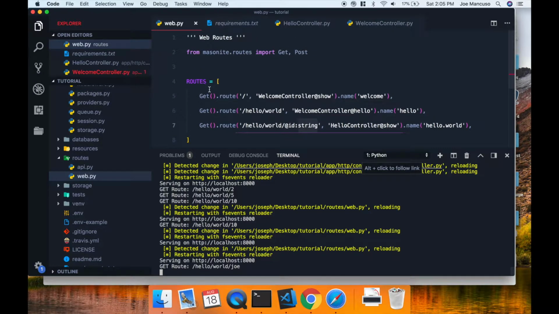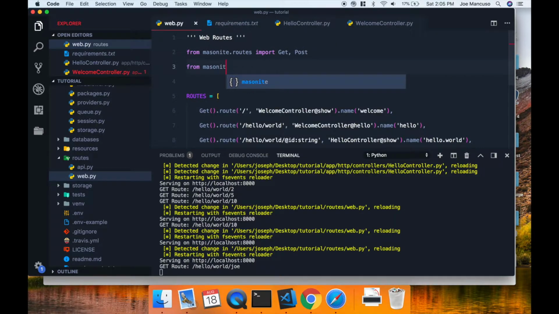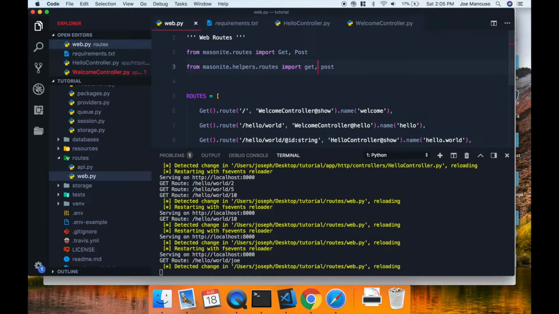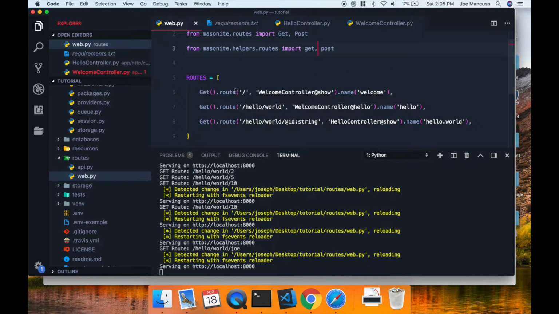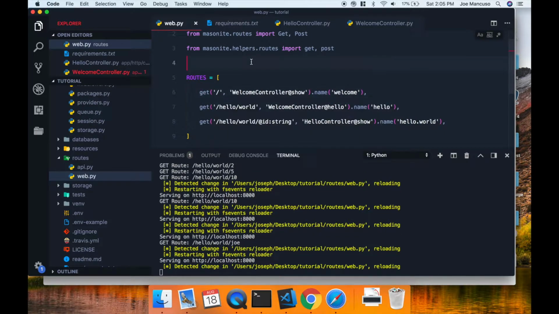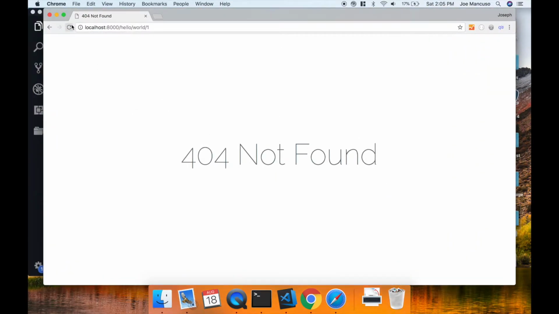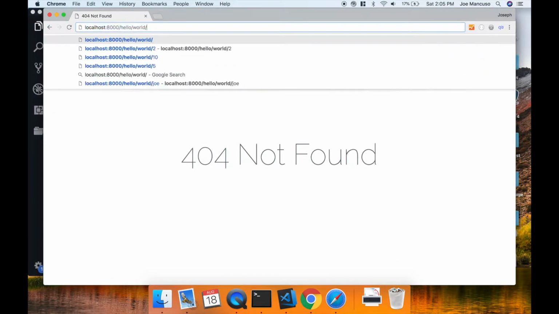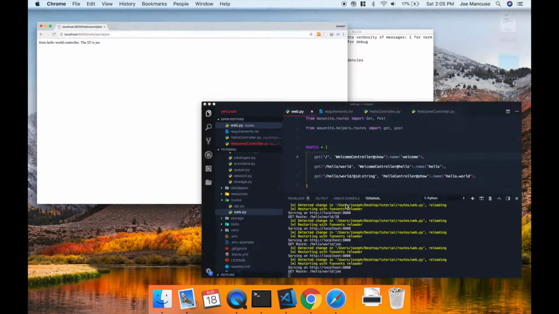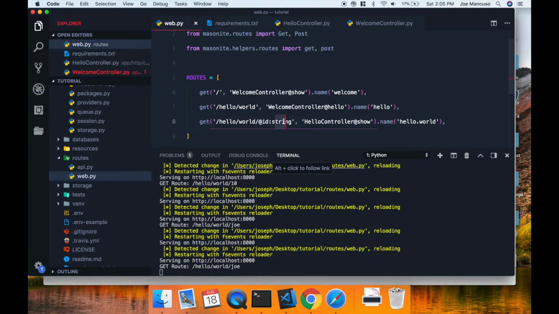So if we go here, this might look a little bit cumbersome. That's because it sort of is. So what we have is helpers. So we have a get and a post helper. So with this, it basically takes over this spot. So we could say get, which kind of shortens this down a bit. So if we go back, this should still work, right? Everything works here. Remember, because we passed in a string.